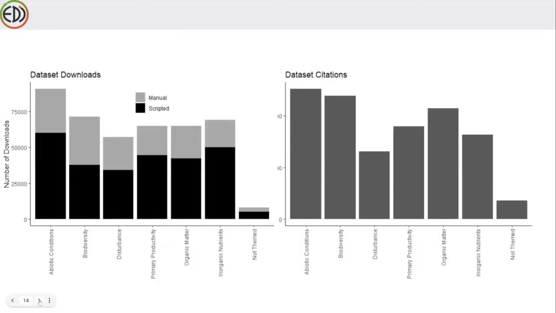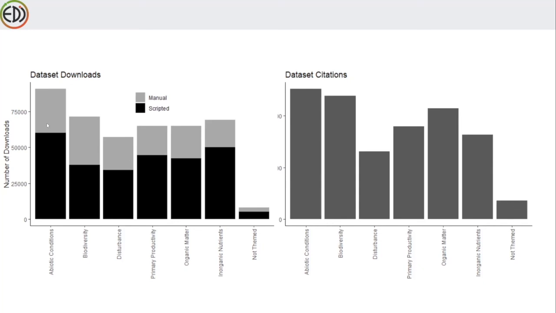So this is what it looks like when I do that. And on the left side are the number of downloads in 2021. So I only analyzed 2021. And the black bottom part is what has been downloaded, what I consider being manual download. So the user agent is Mozilla and other browsers, while the gray part of the bars is a scripted download, which means it's R, Perl, Python. I think that's probably the most of them.